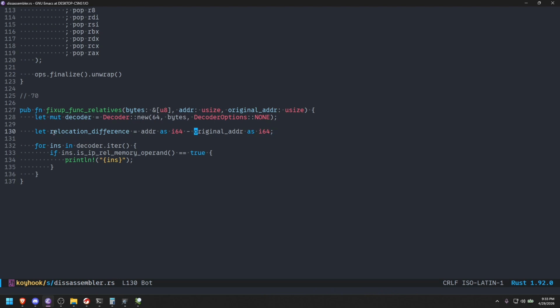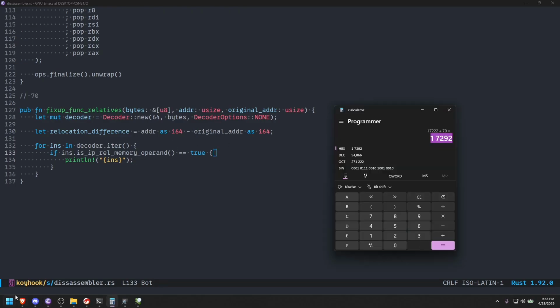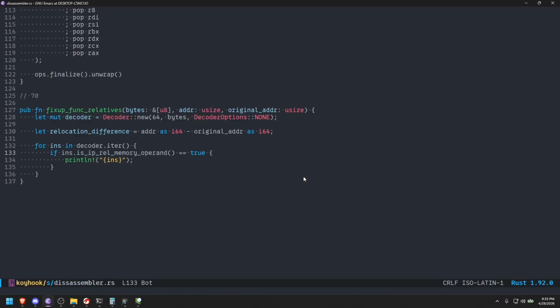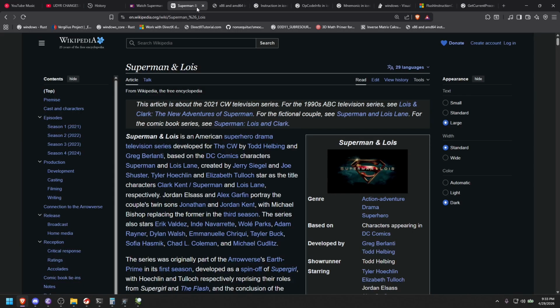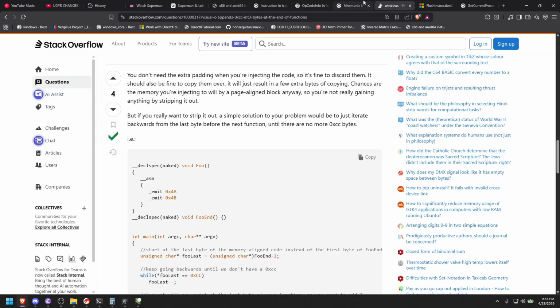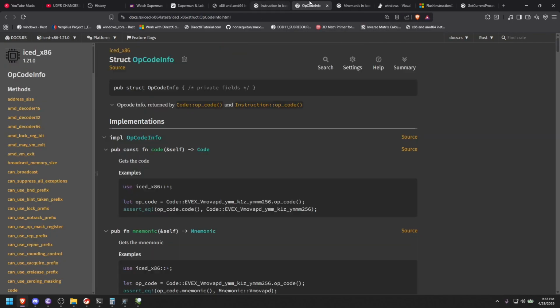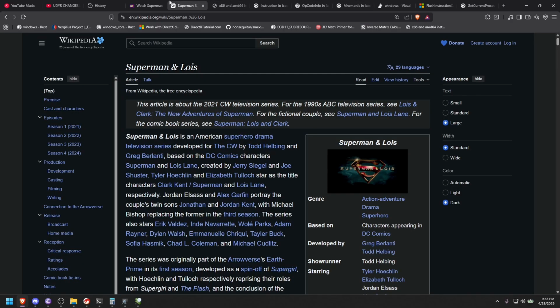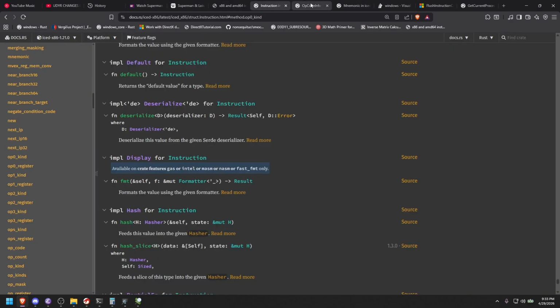And that will give us a negative number, which we'll add to the RIP relative instruction. So for here, decoder new, can we actually have a mutable decoder that references that memory and writes to it? Or is that not a thing? Probably not a thing.